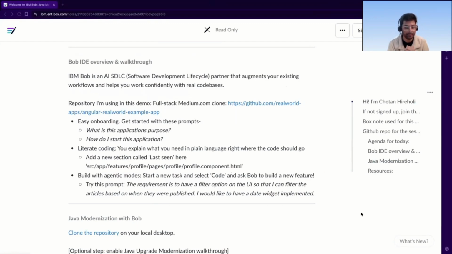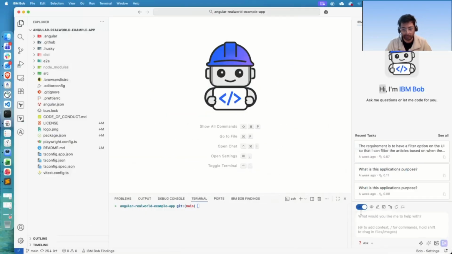Okay, so Bob is an AI software development lifecycle partner that augments your existing workflows and helps you work confidently with real code bases. Upon installing Bob, this is very familiar if you have used VS Code in your experience, because it is built on top of VS Code.